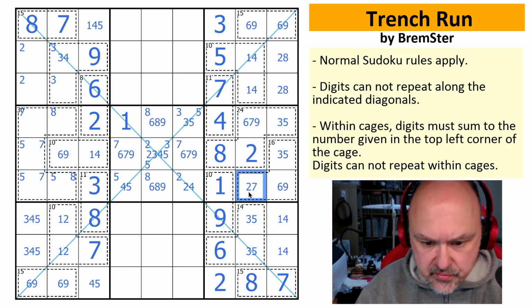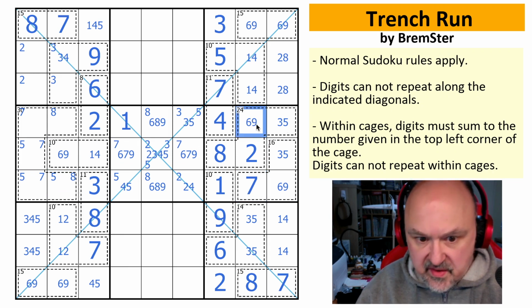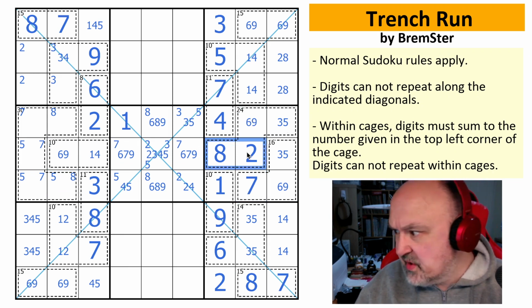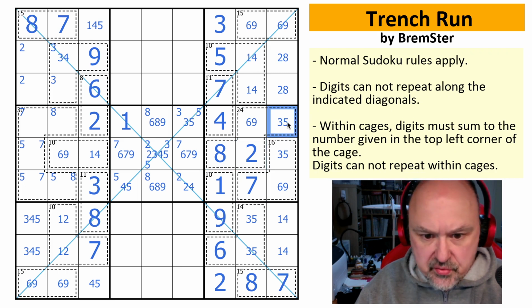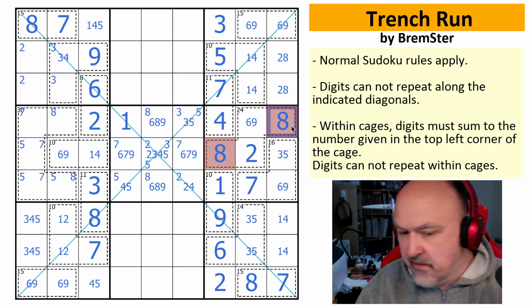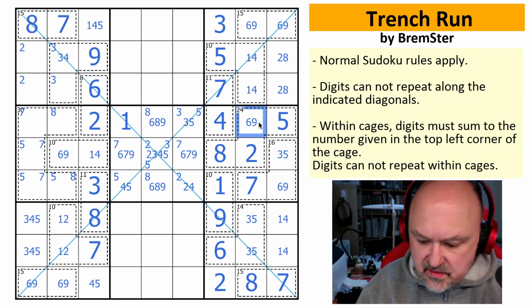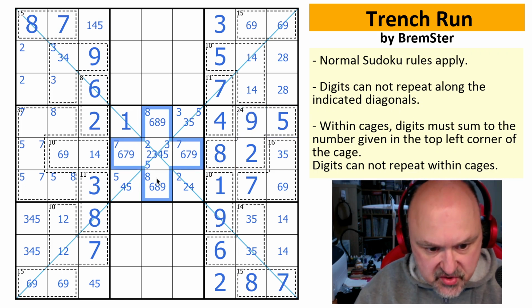That becomes a 2. That becomes a 7. That is not a 7. Once you've got 8, 2 in the 24 cage, it must be 8, 2, 5, and 9. It was all of this, which I should have done earlier.